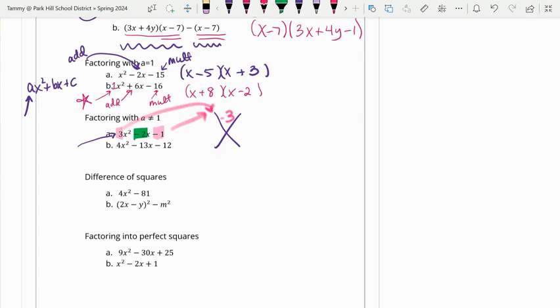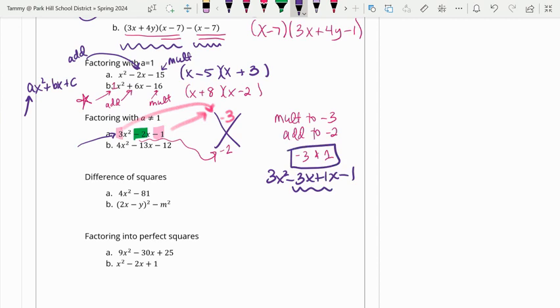Let me get another color. Negative 2 goes here. Then I think of 2 numbers that multiply to negative 3 and add to negative 2. So those numbers are negative 3 and positive 1. And then that's when you rewrite that term. You rewrite that as 3x squared minus 3x plus 1x minus 1. So you bring in those 2 numbers here and replace the negative 2x. Then you factor by grouping.